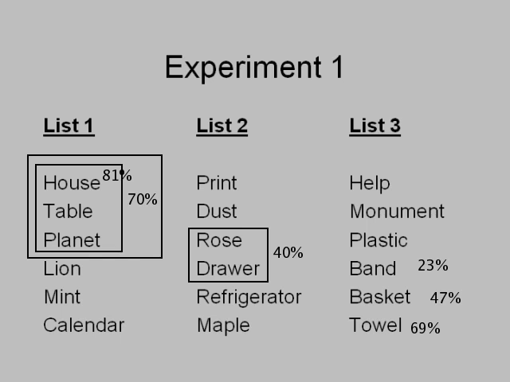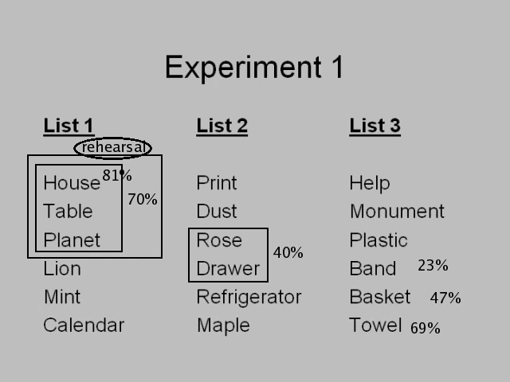Okay, so the explanation for the enhanced recall of those words at the beginning of the list was you were rehearsing them, right? You're probably sitting there going, house, table, planet, lion, house, table, planet, lion. And a lot of people were thinking about relating words. And sometimes in a 500-student class, I will have students that remember all 18 words. And it's always due to the fact that they're picturing things and relating those things to each other. But how many of you guys were going house, table, planet, lion? Probably a lot of you, right? And when I got to rose and refrigerator and monument, you're like, no, house, table, planet, lion, right? So that's what's referred to as the primacy effect.